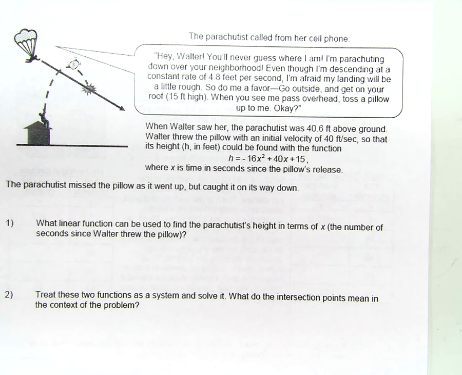Okay, so we are trying to find a linear function. What kind of equation do we have to plug in for a linear function? Anybody? What about like mx plus b? Have you ever heard of that before? Oh my gosh, you guys are killing me. Slope intercept, remember that? Slope intercept?